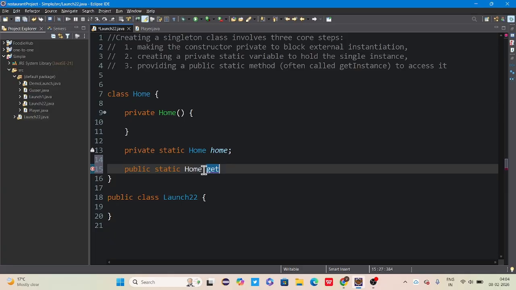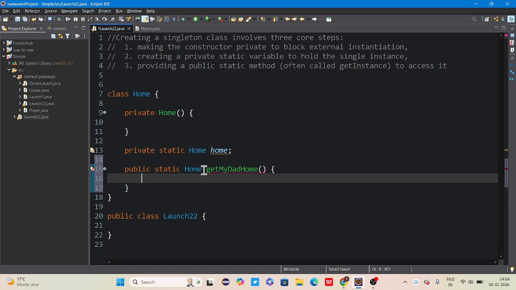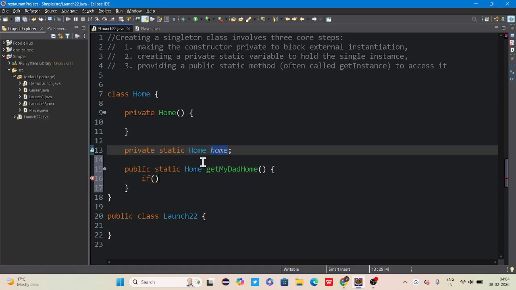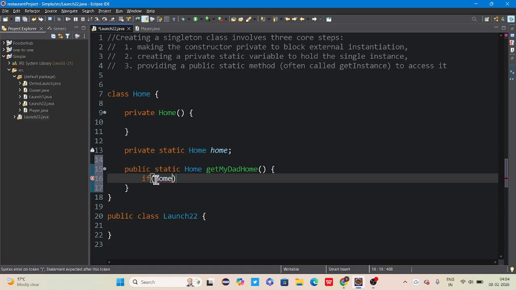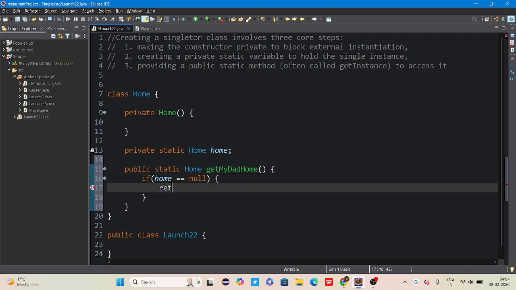For my case, I will name it get my dad home. Now I will give a condition here: if the home is equal to null, meaning currently the home is not built, then create it.